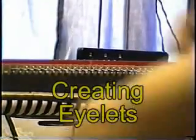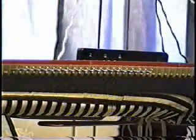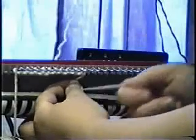Okay, the first technique we're going to do is how to create eyelets on the Bond. I'm going to close edge cast on 20 needles. I'm doing an E-wrap. I'll try to keep my body out of the way so that you can all see what I'm doing. E-wrap all 20 needles.